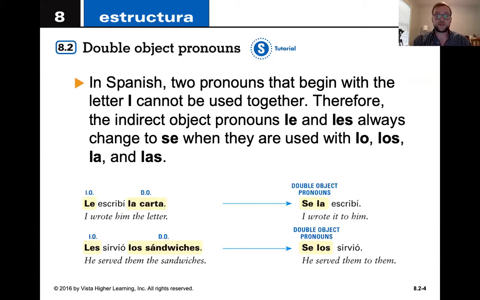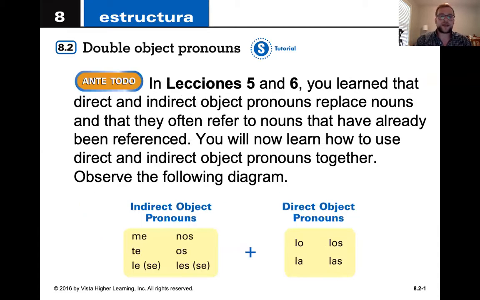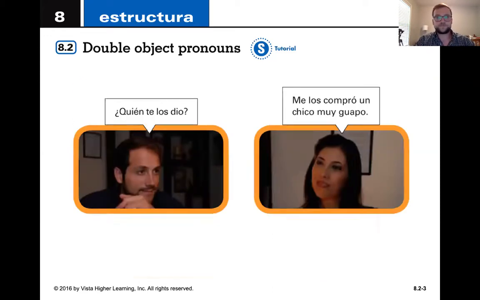And also we mentioned earlier when we were looking at our indirect object pronouns that the se was in parentheses, okay? And let's look back. Why just that third person? Why are those the ones in parentheses, right? Well, that's because en la tercera persona, los objetos indirectos son L, right? Y empiezan con L. Le, les, okay? So we have to use se when we're following that with a direct object pronoun, okay?